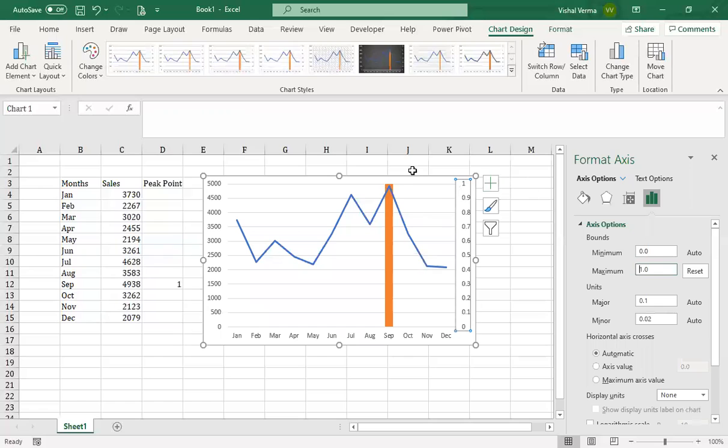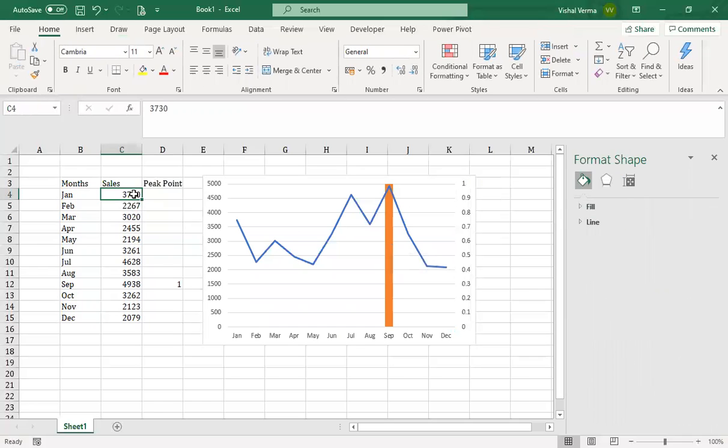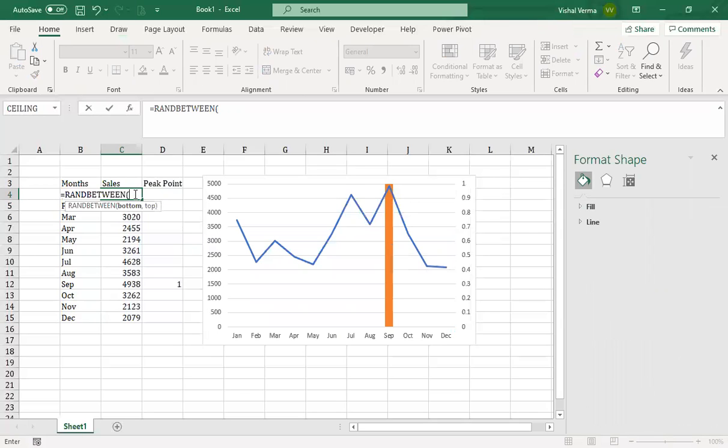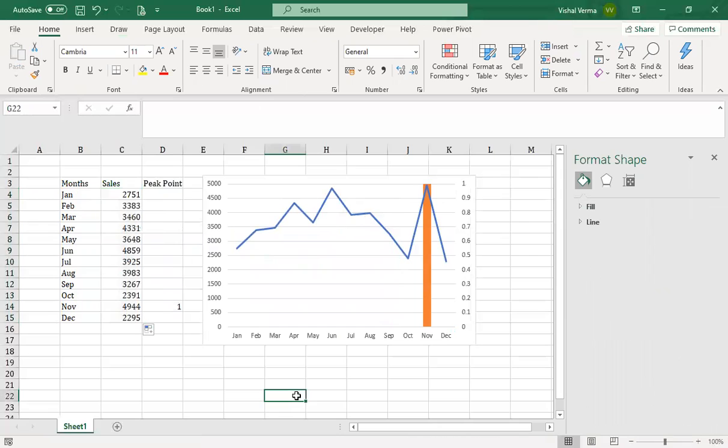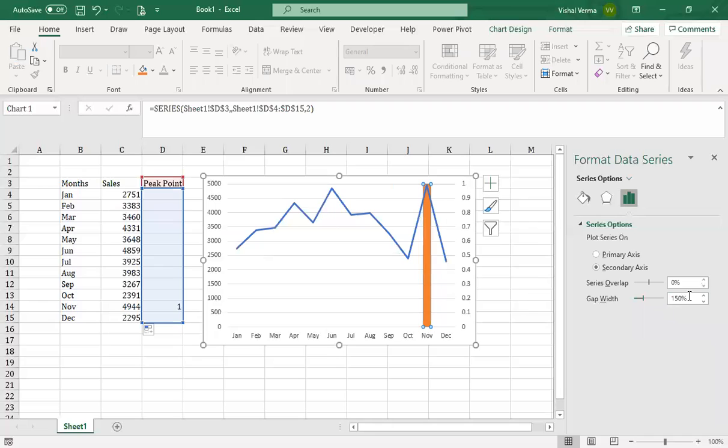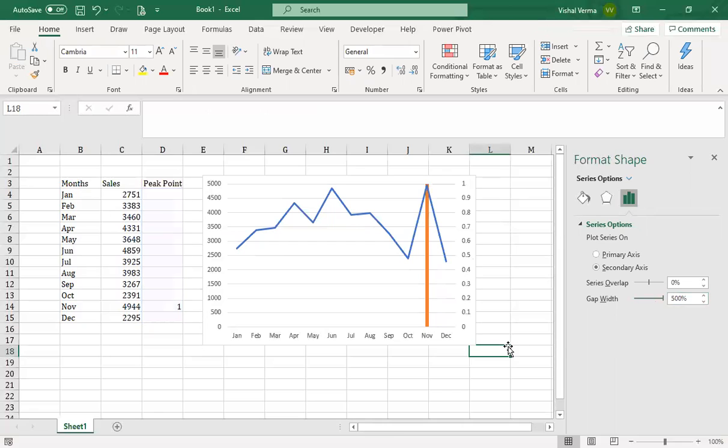So it will take the maximum space, because in our random data between 2000 and 5000 we have taken, it will be fixed at 5000. Let's make the column a little smaller, a thinner one. So we have this one.